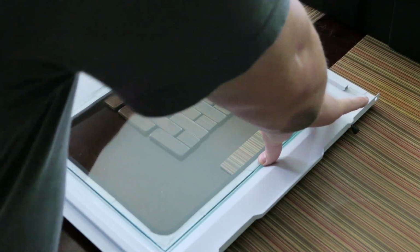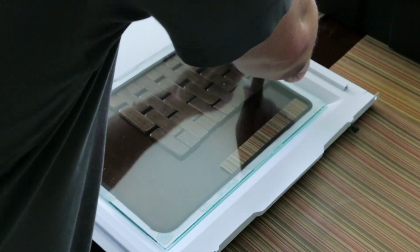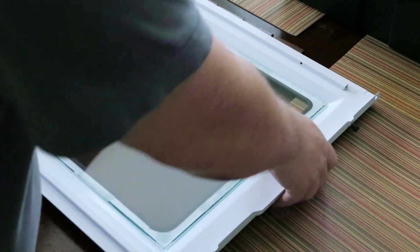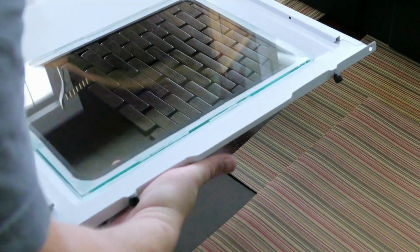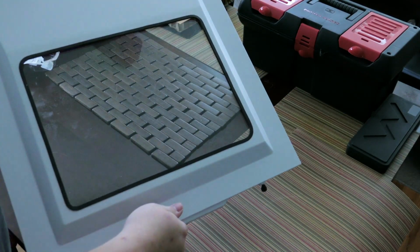I do recommend pressing firmly, and just kind of press in all the areas that tape is. Now, odds are, once you get the sucker in place, you're not moving it. And be careful too, because it will add a little bit of heft to the glass. So there you go. That's it.